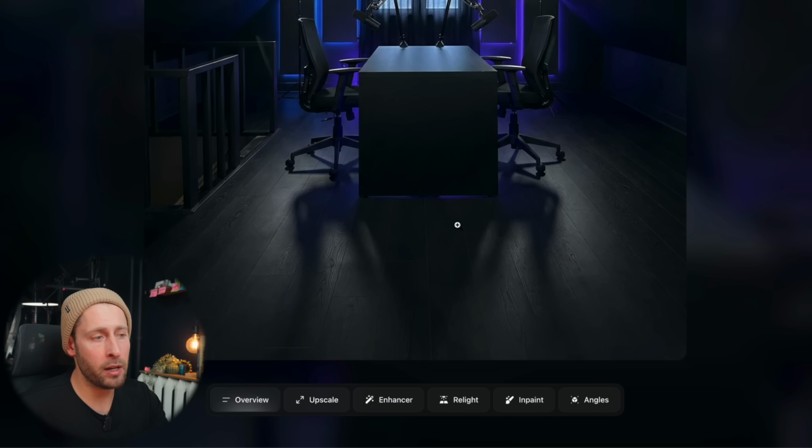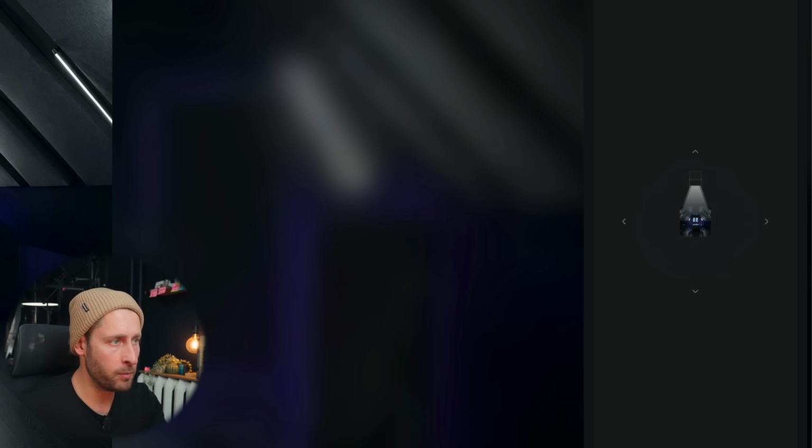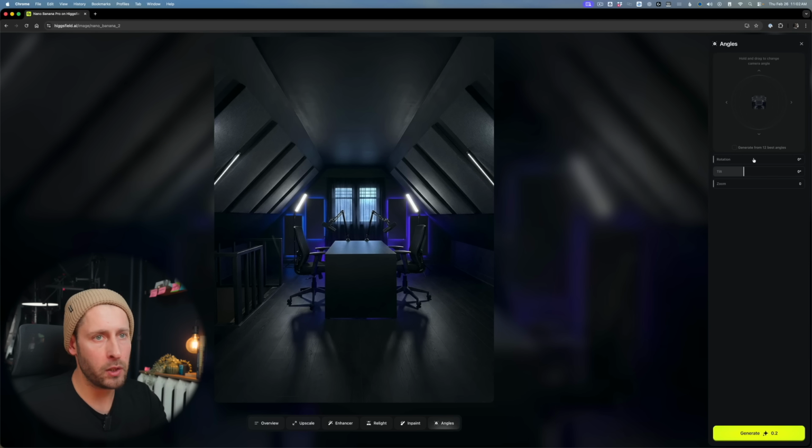And inside Nano Banana Pro, there's all kinds of things you can do as well. You can upscale it, you can enhance it, you can relight it if you wanted to, which is kind of fun. You can play about with the lighting here to change the lighting if you want it to come from maybe the window there to seem a bit more natural looking. You can create new angles there if you wanted to. There's all different kinds of things you can do there, and then you can just regenerate those if you wanted to. We don't need to do that for this, but if you do, it's there.